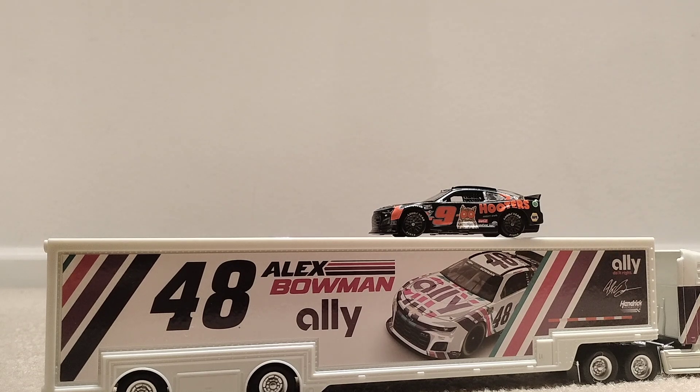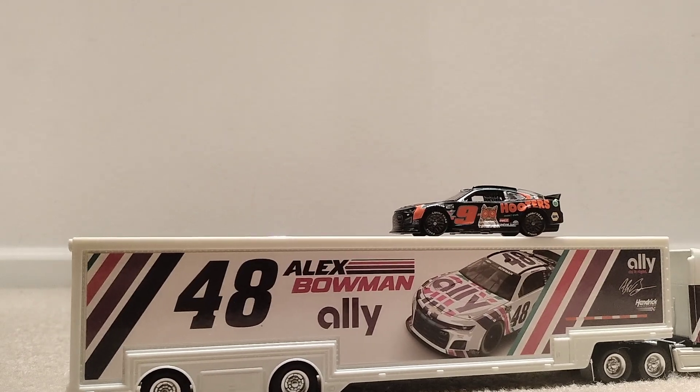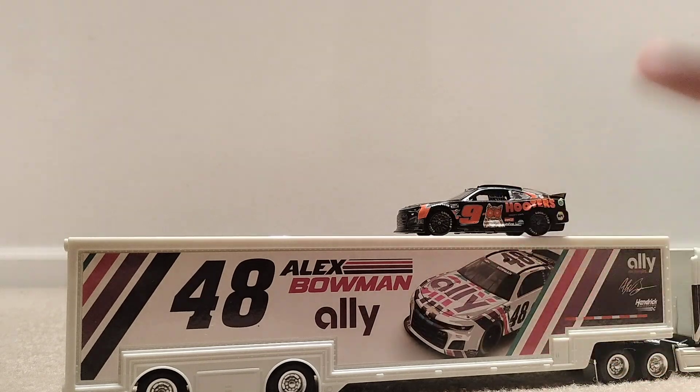Any haulers I'll grab unless they're really ugly. I'm really looking out for a FedEx one — I like Denny Hamlin's hauler. An Eminem one, not really, since it's outdated. Anything else I'll get except maybe Tyler Reddick since he drives for 23XI Racing. Maybe a Bubba Wallace hauler would be cool — the McDonald's Dr Pepper version. If there's a Hooters one I will get it, I don't care which one it is.